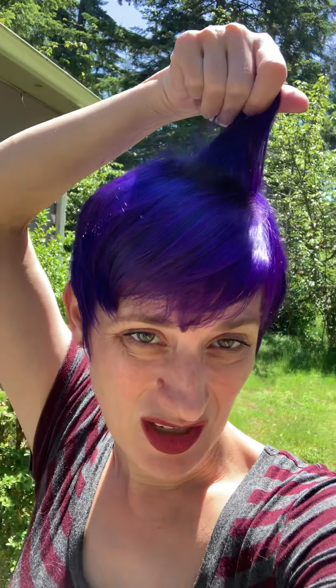The last time you guys saw me, my hair was green — I did the green for a Joker cosplay. I then covered the green with blue, and today I went over the blue with Arctic Fox Purple Rain, which in the sun is the most amazing blurple. The blue wasn't super faded, and Purple Rain is a warm purple, so putting the warm purple over the blue gave me this amazing blurple color, which I really like.